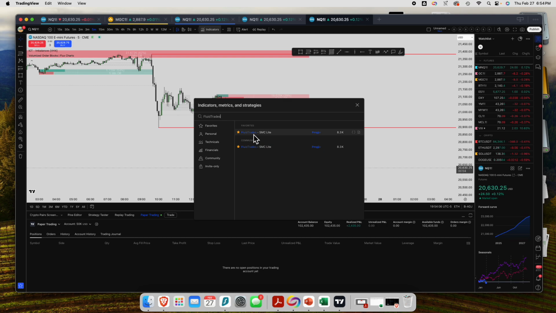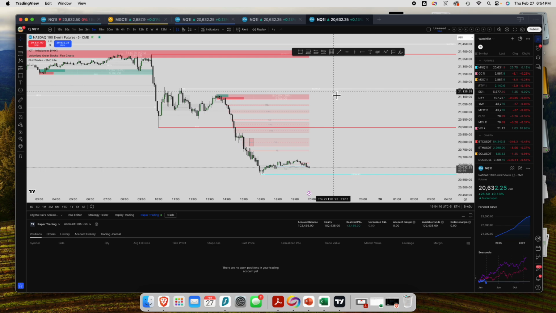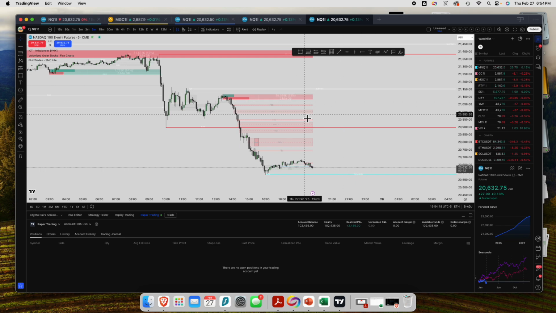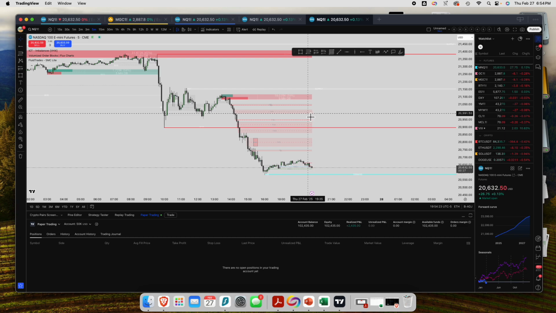Okay, Fluid Trades SMC Lite. This will probably give you fair value gaps and order blocks as well. But one thing that it is going to give you is buy side and sell side. Supply and demand, which is buy side and sell side anyhow. Maybe this one isn't something you want.